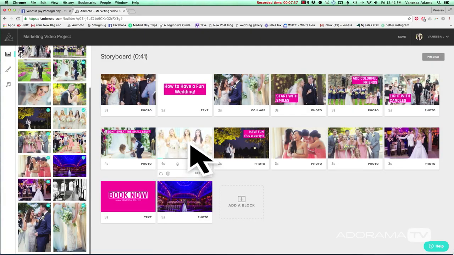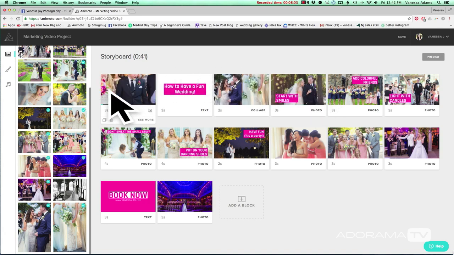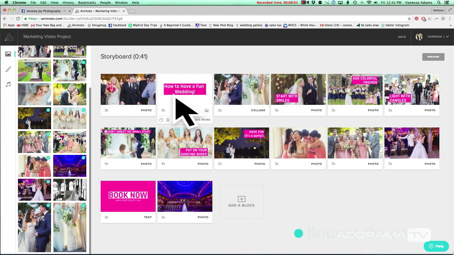Now, when I was going through all of this, one of the other things I was taking into account was that I wanted to make sure the eyes were bouncing. So as you are creating a video, you want to make sure that people's eyes go from left to right, top to bottom, and all around. This helps make it a little bit more interesting.